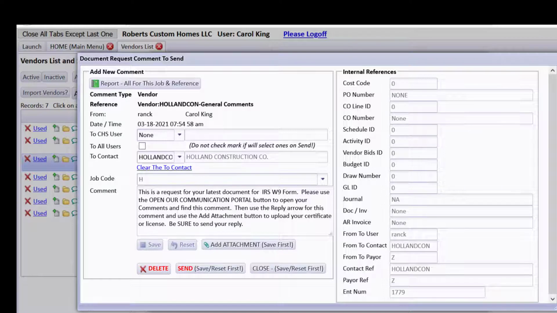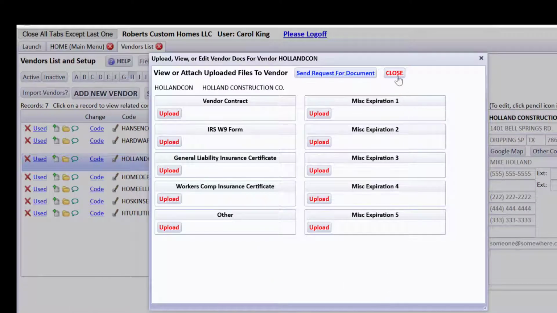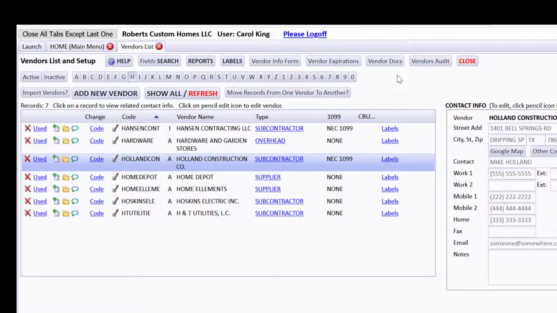Again, in the very first video in this playlist, I am showing that happening and the vendor returning a general liability certificate to us. But you can do various kinds of requests for documents this way and use those reports, use the search features, do reports, etc. to start trying to help you find things that you need to find.